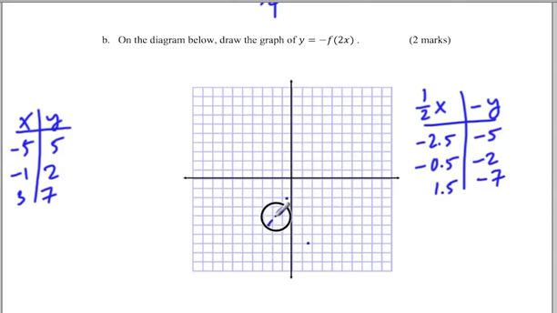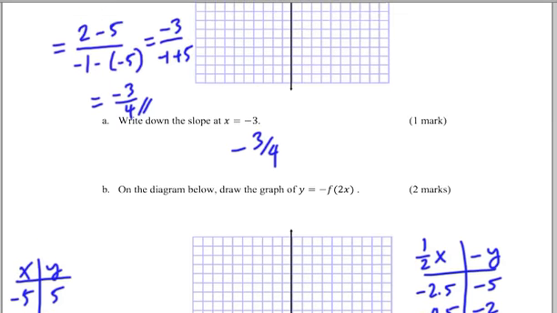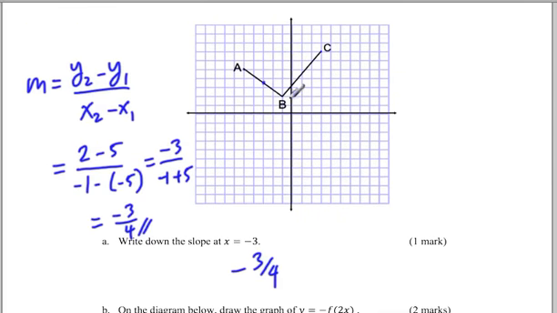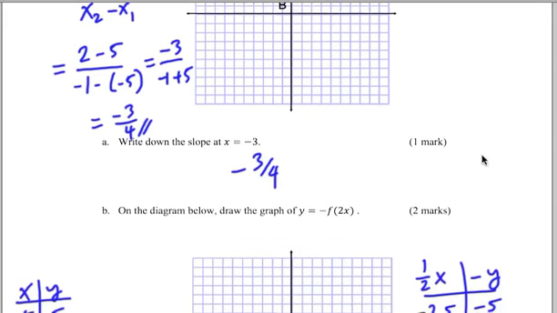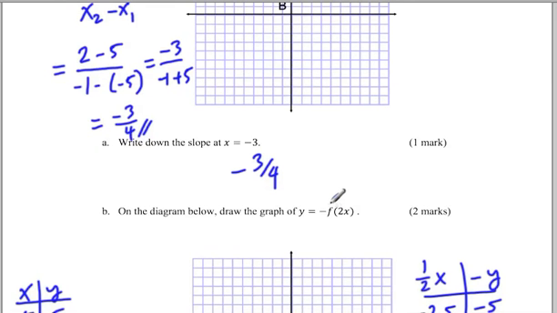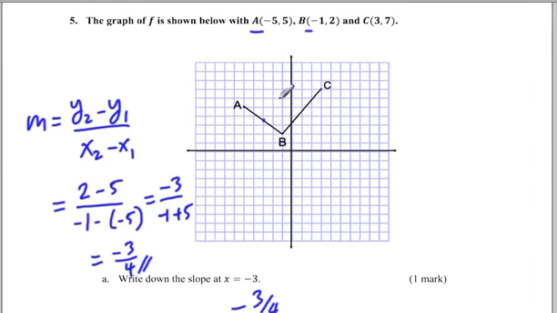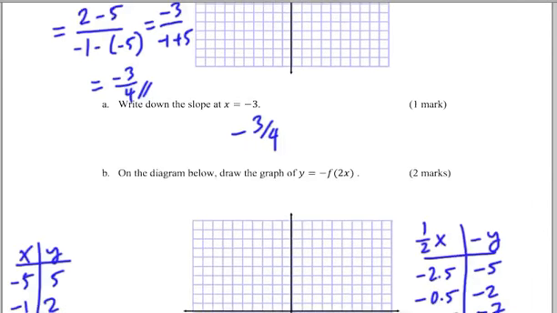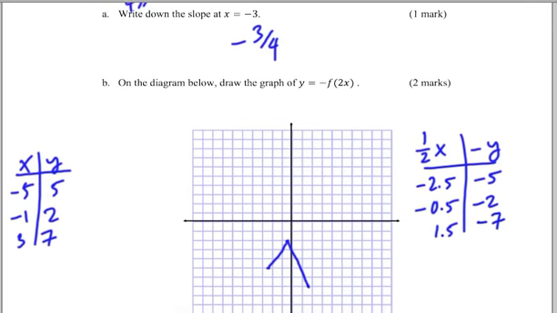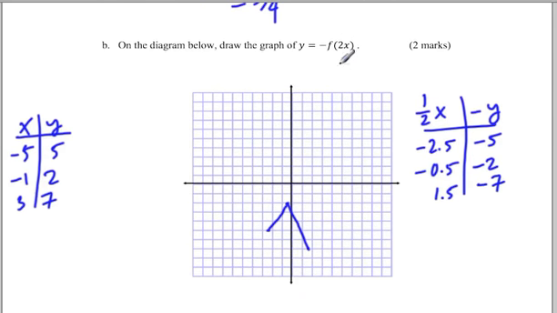And all you have to do is just connect these dots, and that's basically our graph. And that sort of makes sense. If you take a look at it, what's happened? This function says that you have to do a reflection across the x-axis. And so if it looks like this, a reflection across the x-axis will definitely look like that. And there's a horizontal stretch by half, which means all the x points are stretched by half. So this looks a little bit compressed. So that's our solution for this one. So we're done with B.